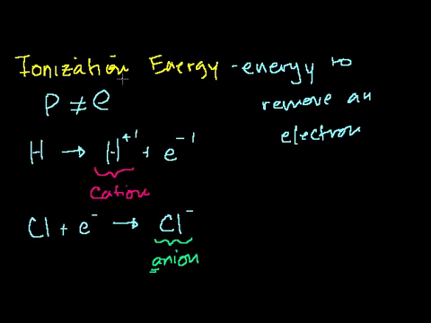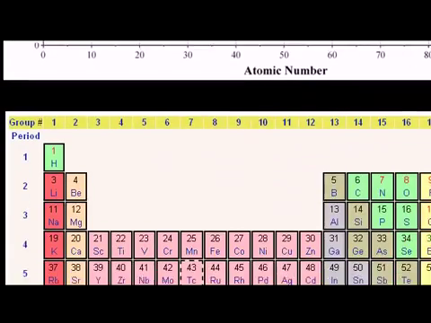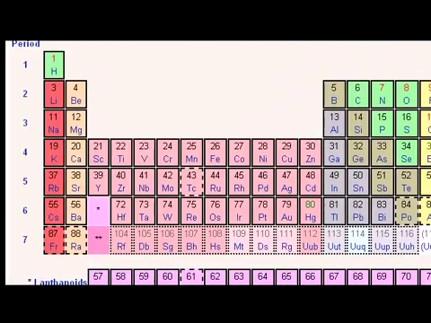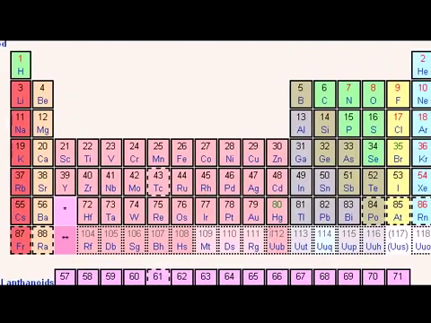But ionization energy, it really should maybe be called cationization energy, because it's the energy required to remove an electron, not remove or add an electron. So it's really the energy required to turn something into a cation. So we've already discussed the periodic table, and we'll get to this chart in a second. But just based on what we already know, which elements will it be harder to remove an electron from, and which ones will it be easier?